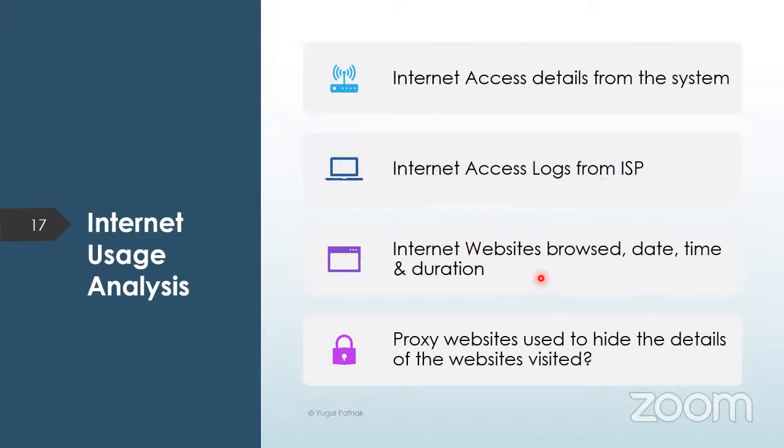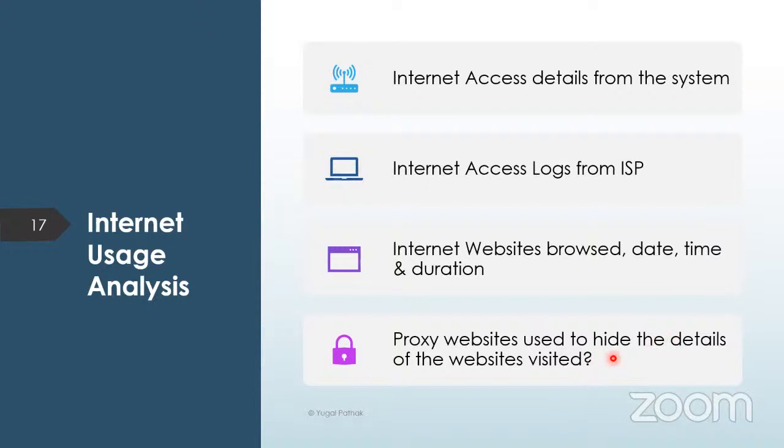Then we look at what websites were browsed, at what date and time they were browsed, and for what duration. And then we can also collect data from the cookies: what kind of websites were browsed, what kind of information the user provided to the cookies, what kind of data the cookies were collecting, if there are any fraudulent websites, and what proxy websites were used to hide the details of the website visited.